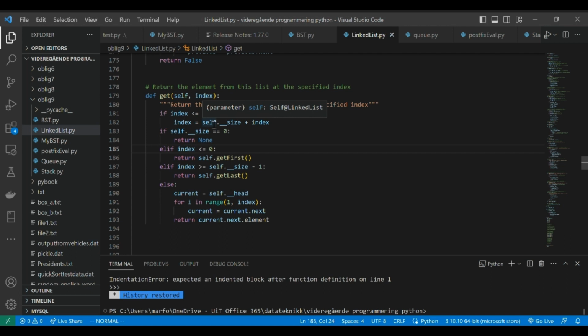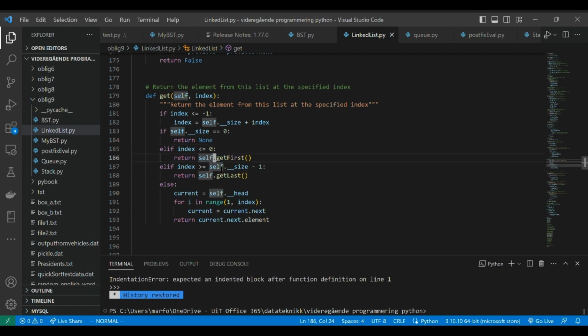If you pass in -1 as a parameter, then what Python does in its list implementation is it uses the size of the list and takes away the index, and then it returns the element at that index. And of course, if size equals 0, then we return None.